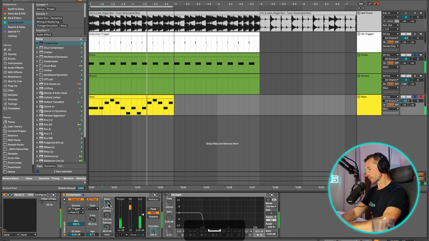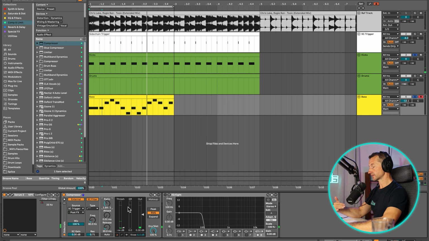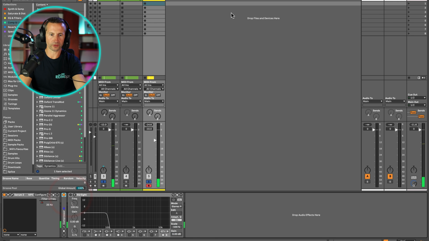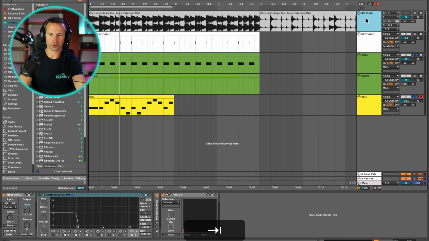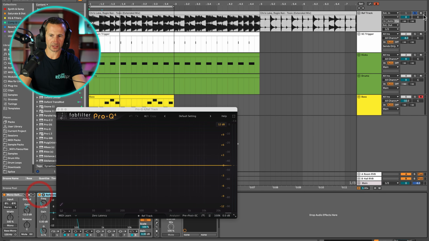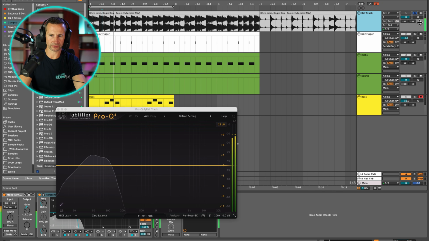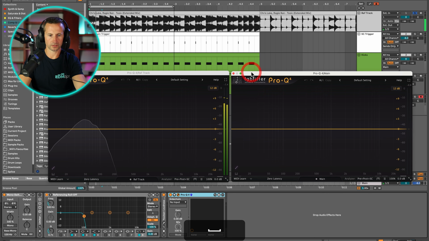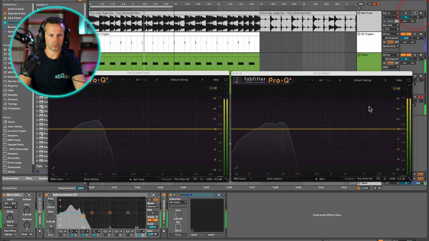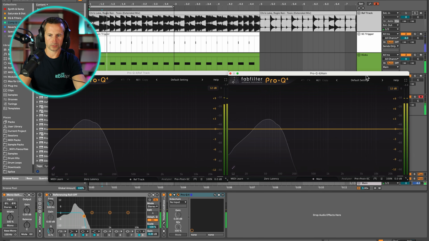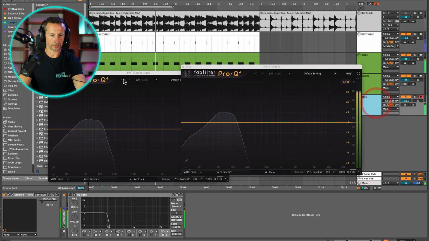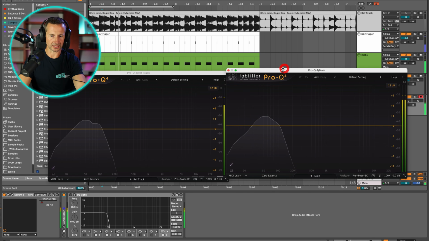And actually in Shaperbox, you can just duck the sub frequencies so the top of the bass doesn't have to duck. And now if we look at our reference track compared to our track on the low end, we'll see there should be, if we roll off everything over 100 hertz, this is the reference track. And this is our track. Maybe our bass needs to extend a little bit, but you can see how close our track is to the reference track.